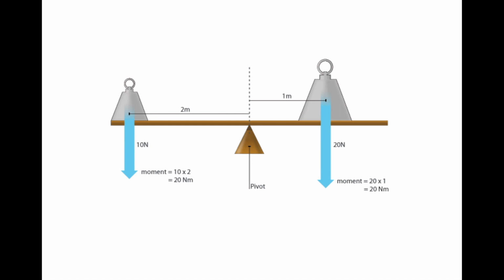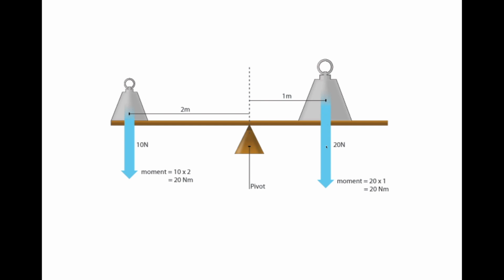We have two weights, and the seesaw is about a balance point that we put in the center. And 1 meter away from this balance point, we have a weight that, when subjected to acceleration due to gravity, is going to exert 20 newtons of force in the downward direction. On the other side, 2 meters away, we have a weight that's half as big, and it's going to exert 10 newtons of force in the downward direction. Now, it just so happens that the smaller weight, literally half the mass, is at twice the distance.